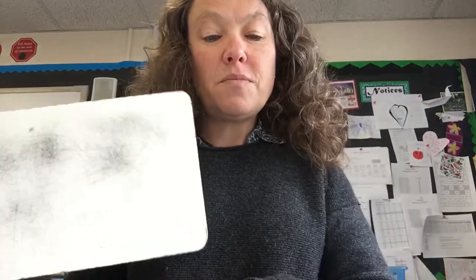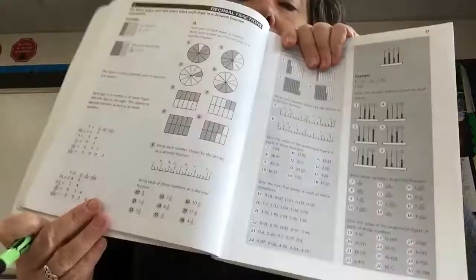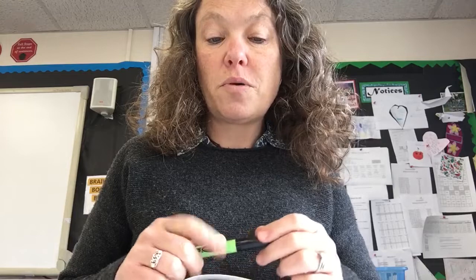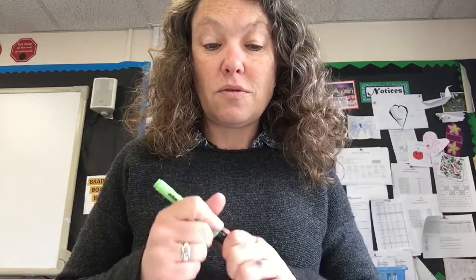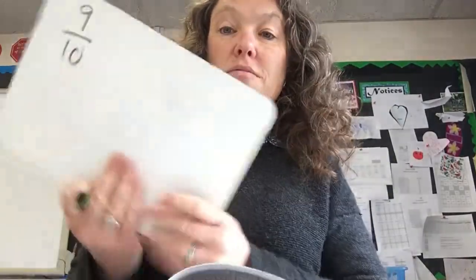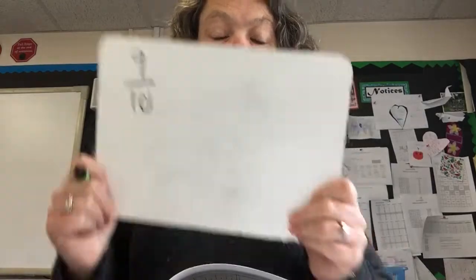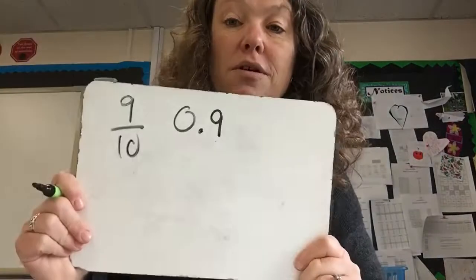Right, so to start with, you've got some pictures. You should have this sheet, hopefully, here. Looking at these first pictures, all of those circles have been divided into 10, and it asks you to say what part of each shape is shaded. Really important, you read the question, it says write your answer as a fraction and as a decimal fraction. So the first one, 9 out of 10 have been coloured in. You're going to write down 9/10, 9 out of 10. You're also going to write it down as your decimal, which is 0.9.